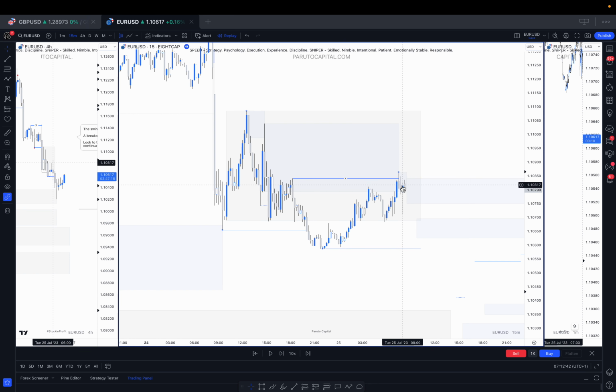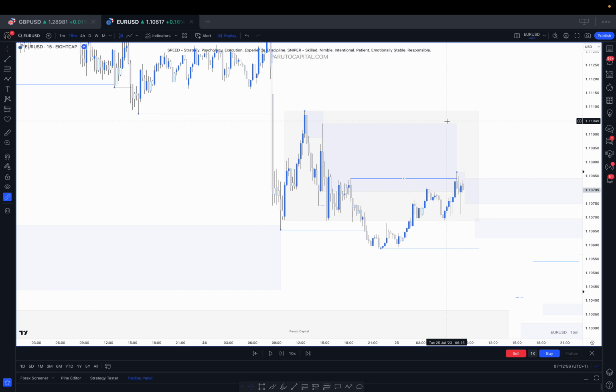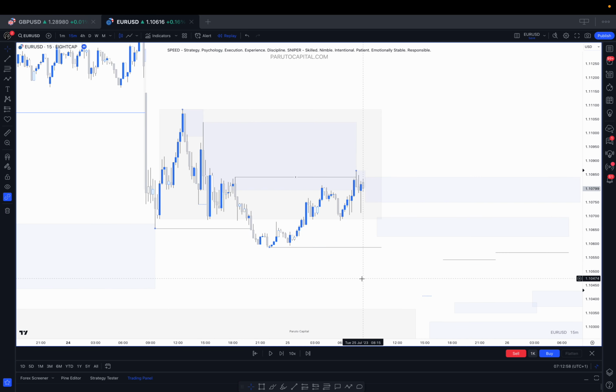So with this type of slowing down in price action here, I knew price was sort of losing steam. So I went to the 1 minute and looked for a 1-minute entry. And I'm going to show you that 1-minute entry, exactly how it played out. So since we're using this chart, let's go to 1 minute here.